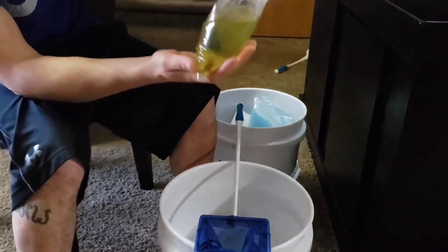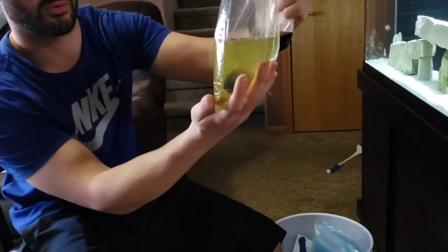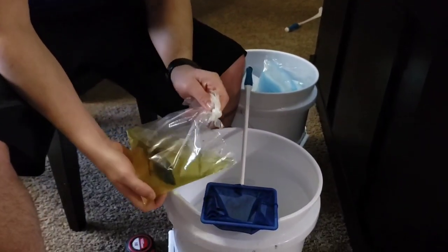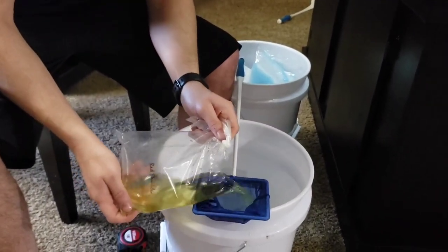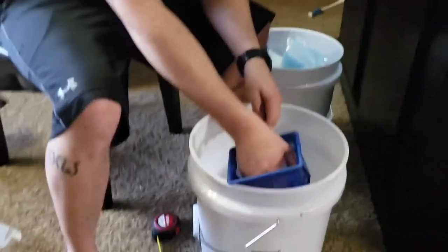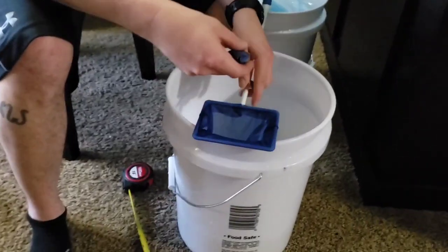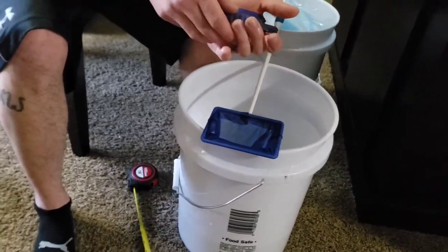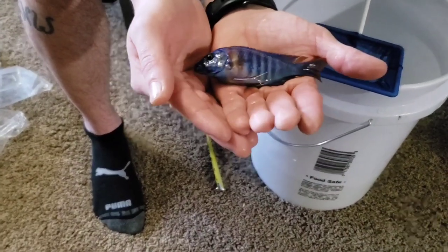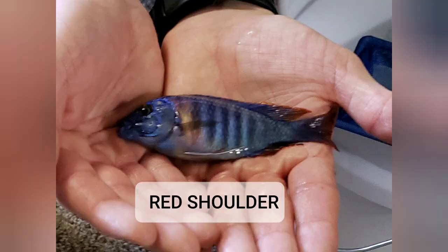All right, guys, I have no idea what this is. This is like a red Shalanda. Well, 9 out of 10 knowing what they are isn't bad. But this guy, I'll tell you what, he is a beautiful fish, man. He's super blue. If I figure out what this guy is, I will maybe put a picture and his name in there, but look at this guy. He is as blue as you can get. All right. That last one was a red shoulder. I can't believe I couldn't read it, but that was a red shoulder.